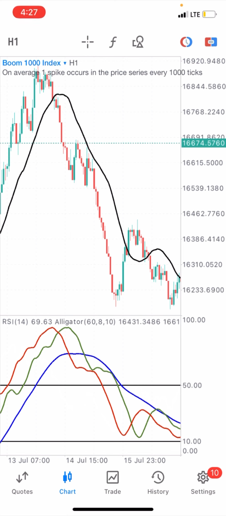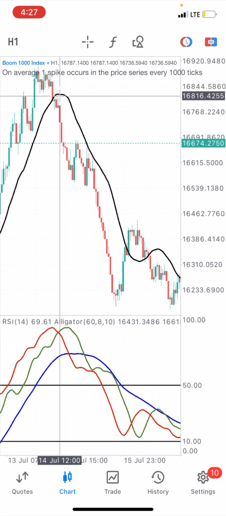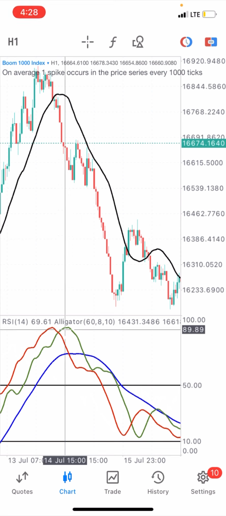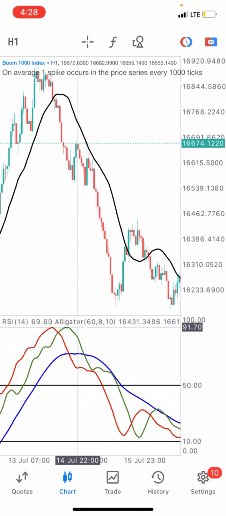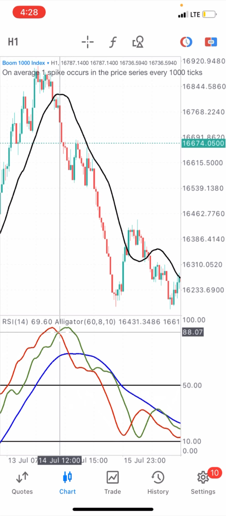Now the confirmations you need are more crossings. Let's say on the main chart, after seeing the crossing, if you see price cross beneath the moving average line, and then you see the green and red line here, so this is the alligator. This is from the alligator indicator, of course.